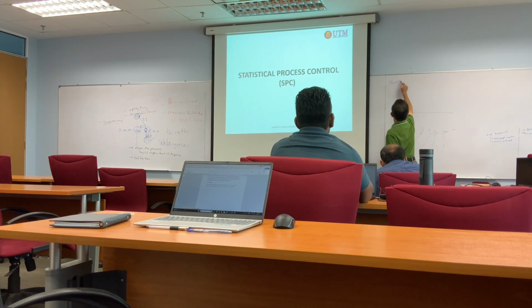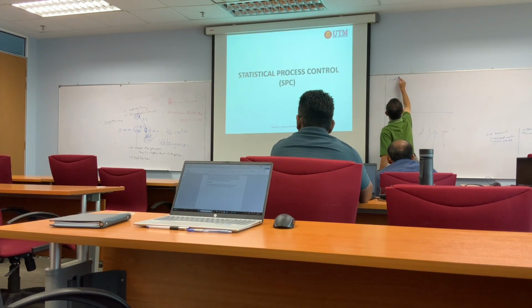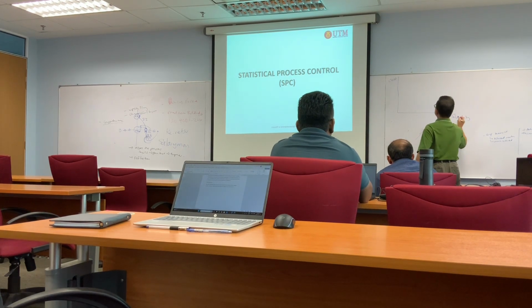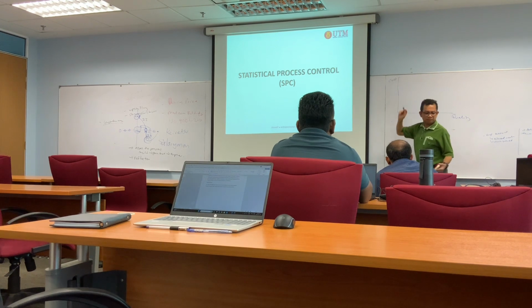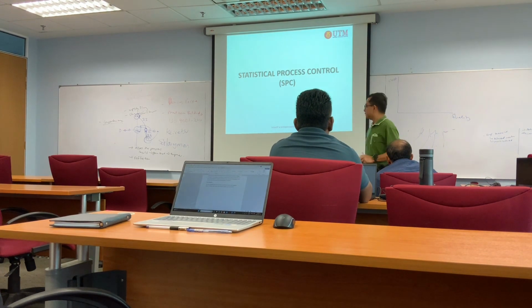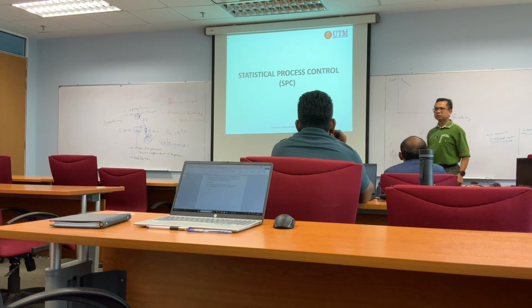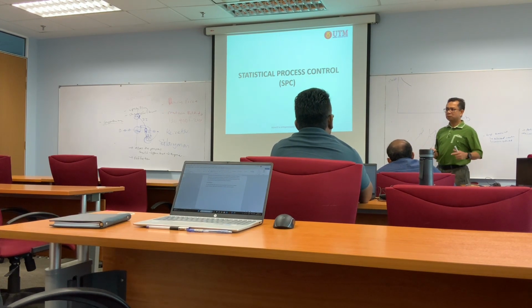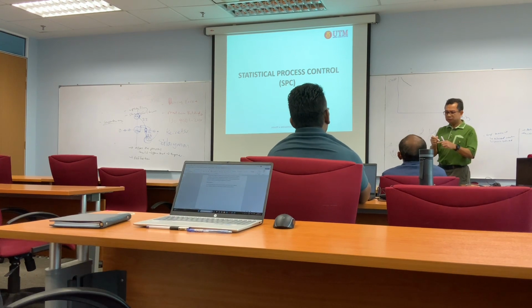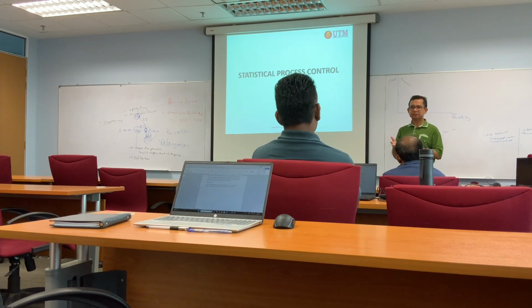Quality, cost, quality. By right, from Dr. Deming's idea and Dr. Juran's, they agreed that we improve quality to reduce cost. Improve quality to reduce cost, because while improving quality, we reduce the standard deviation. At the meantime, when we reduce standard deviation, we also put in standardization. So finally, our cost will be reduced.